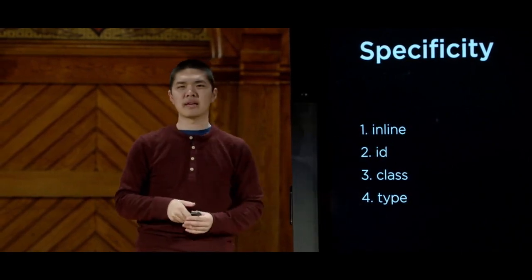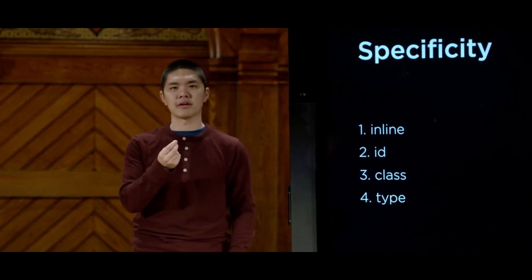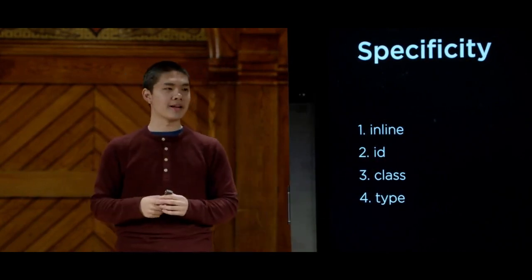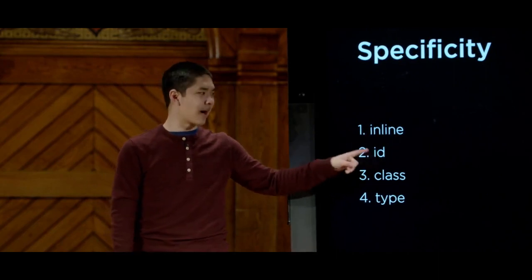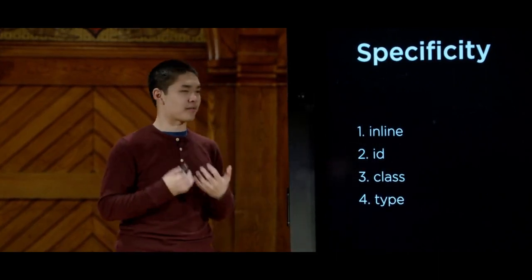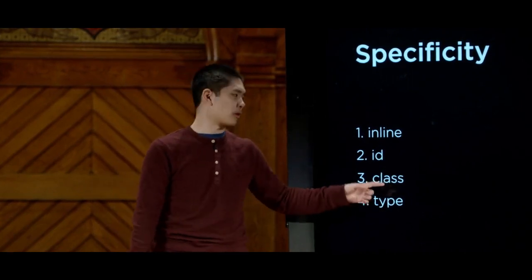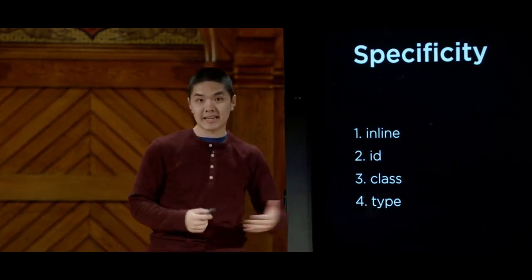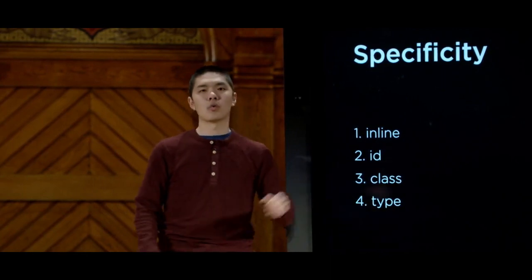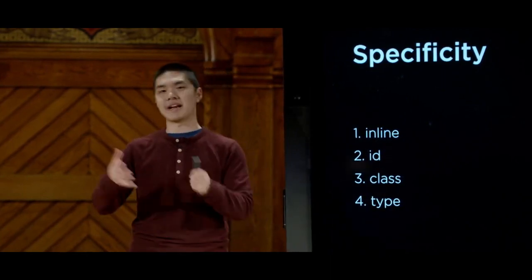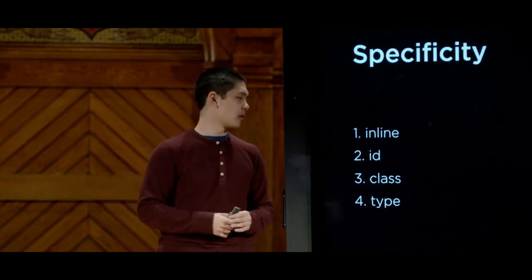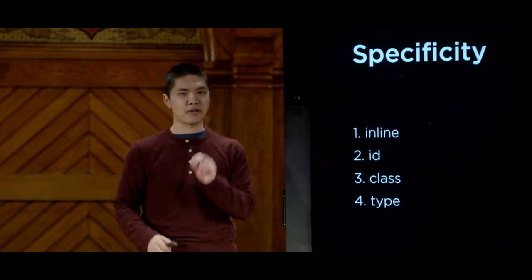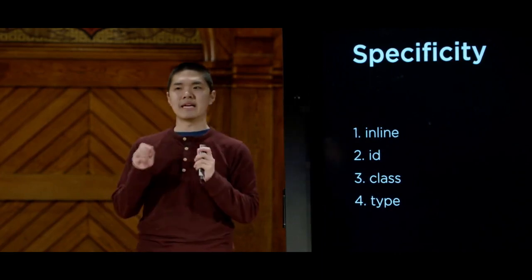After that, specificity goes in order of how precisely we are identifying an element. An ID is a unique way to identify an element. There's only one element with that particular ID. So if I've added style to a particular ID, that is going to be pretty highly valued in terms of how specific it is. Next, we look at classes. If there's no ID selector, we look for: did we reference the element by its class? And if so, then that takes next precedence. Otherwise, we fall back to what type of HTML element it is. Is it an h1? Is it an ordered list? Is it a table? So in short, the type is the least specific, class is slightly more specific, ID is more than that, and the most specificity we can provide is by literally putting the CSS inline with the HTML element itself.